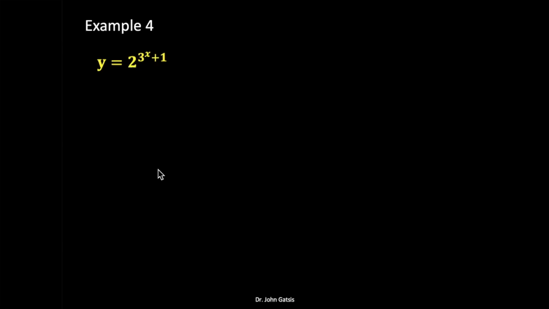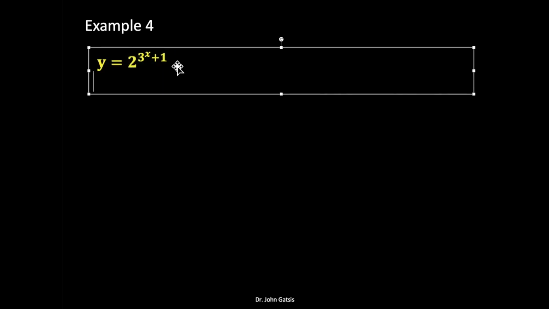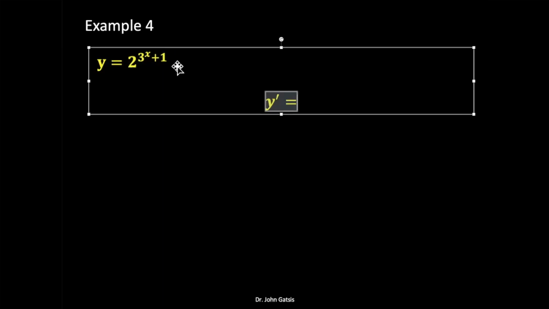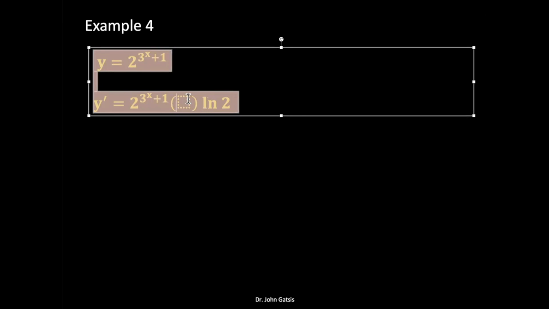In this next example, we have an exponential within an exponential. So we can apply the same strategies as before, perhaps with a little bit more care in terms of the nested exponentials. Let's focus on the 2 to the power of 3 to the x plus 1. We simply just copy that function. That is the exponential there. And then what we would do is multiply by the derivative of the exponent, and then finish by multiplying by ln 2. So now comes the bracket.